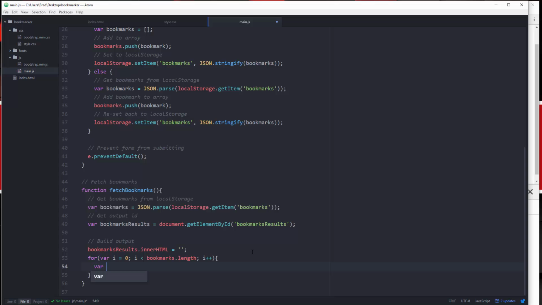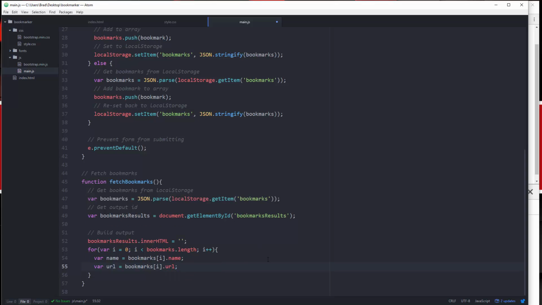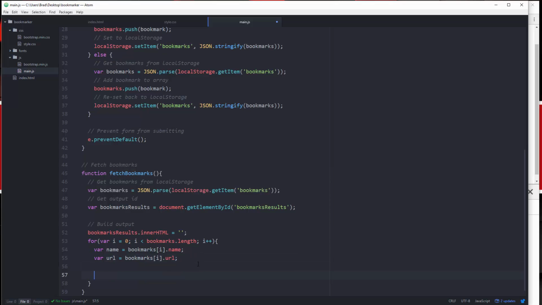Alright, and then in here, let's create a variable called name, and we can get that with bookmarks. We want the current iteration, so we're going to put an i here, and then .name. Alright, then we want the URL, bookmarks[i].url. Okay, so now we have the name and URL for each bookmark.